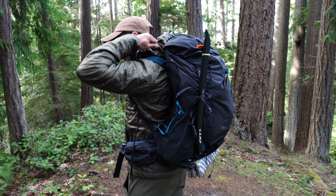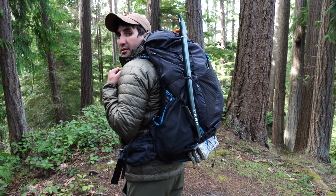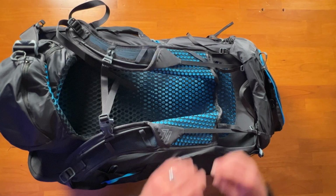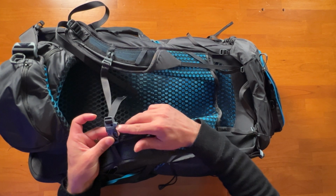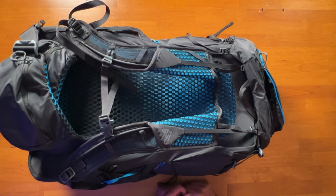The shoulder straps also have load lifters on each shoulder, which is a really nice feature to bring the pack closer to your back to prevent it from shaking around as you're hiking uphill. The straps feature this ventilated comfort wrap, which allows for extra breathability in the shoulder harness. You also have this integrated sternum strap, which can move depending on where you'd like it, and you also have an integrated whistle as well as a hydration clip for your hydration bladder hose.